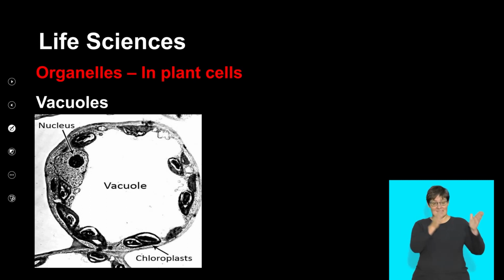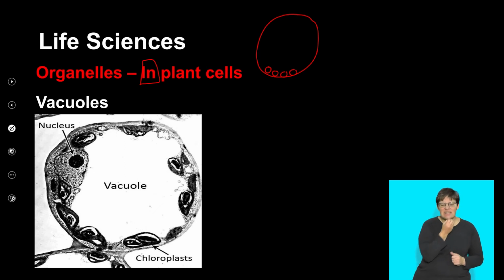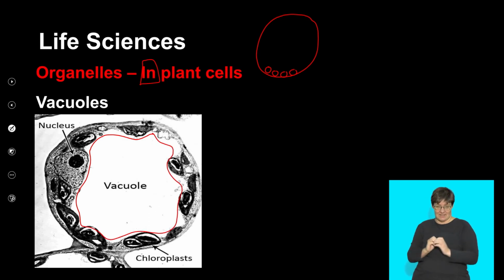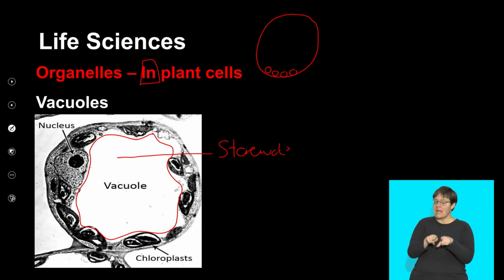All right, guys, the next organelle we're looking at is vacuoles. Now, a vacuole, I've written here in a plant cell, but not only in plant cells, we're going to find them in animal cells. Vacuoles in animal cells are a lot smaller, and sometimes they're only temporary. For example, if it eats or if it needs to get rid of a waste product. However, in a plant cell, if you can have a look at the diagram on the board, the vacuole almost takes up the whole cell. And what it does is inside here, it stores water, all right, and minerals.